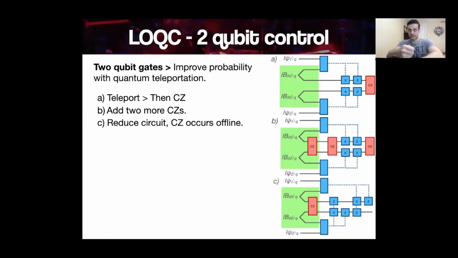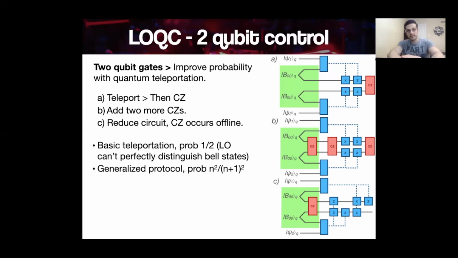Now remember, our probabilistic controlled Z gate, we know when it works and we know when it doesn't. So we just do the controlled Z gate, and on average we have to try it however many times we need to do it. Say you have some better protocol, but whatever, it's probabilistic. So we keep doing it till we get our controlled Z gate. And then once we have a controlled Z gate, we know we have it, we use quantum teleportation to be able to implement it into our circuit. The problem is that with linear optics, you can't perfectly distinguish between Bell states.